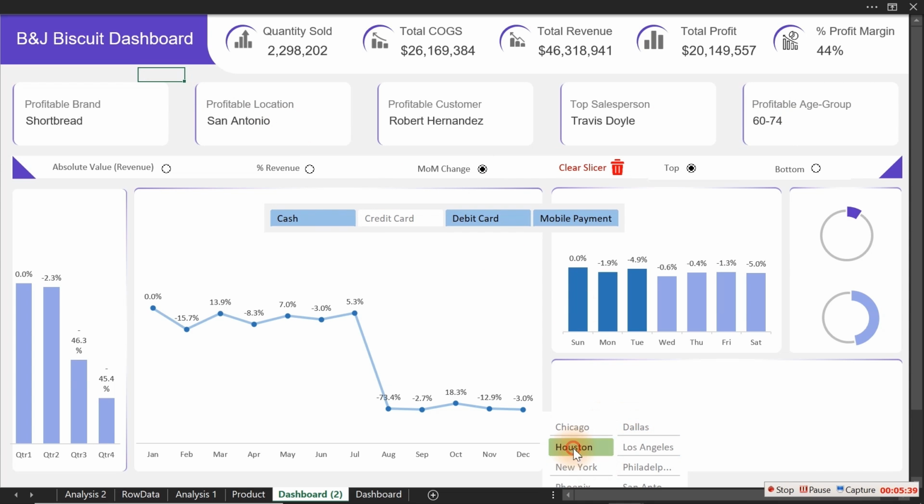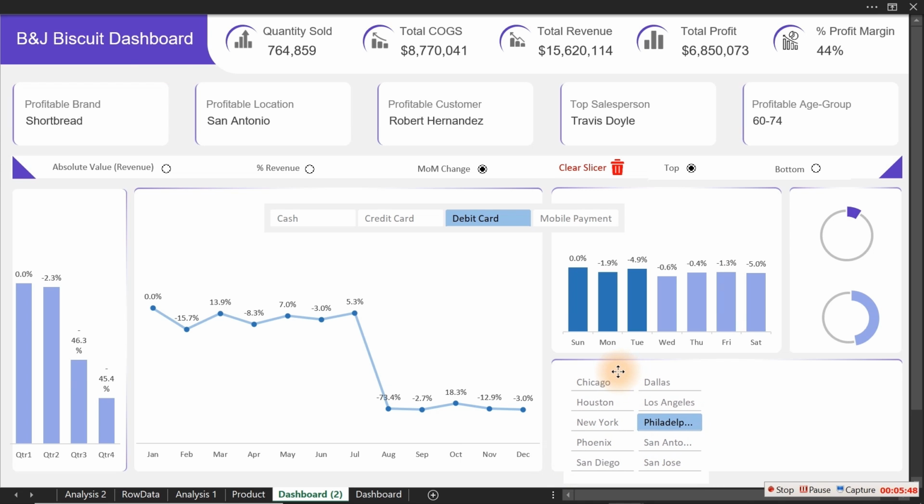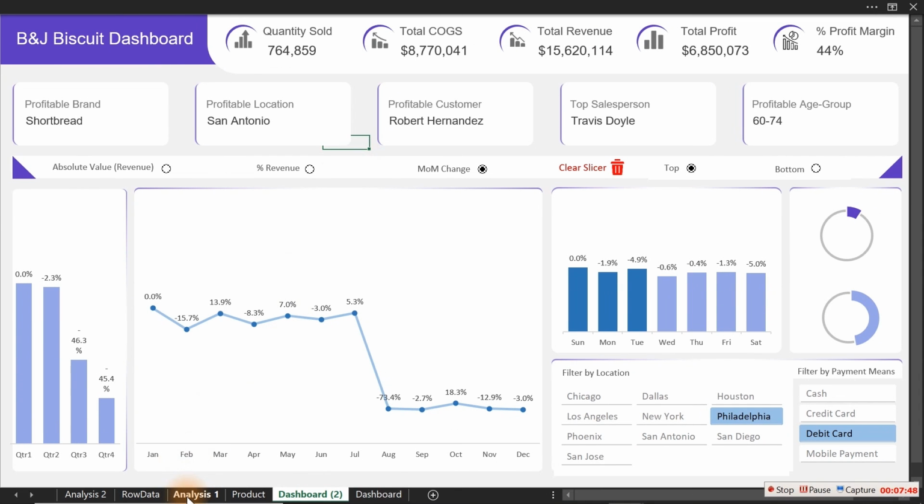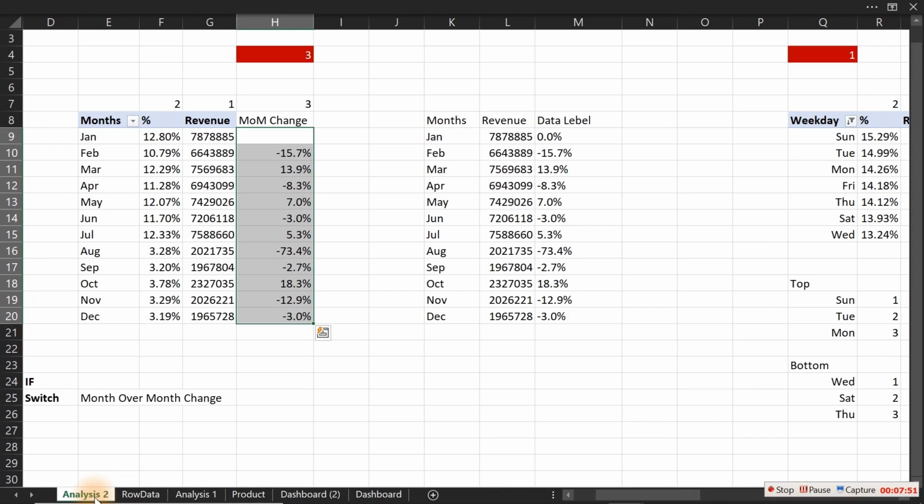As you can see, it's not interactive because we have not connected this particular slicer to what we have here. It's only connected to the top one. So let's make sure we align it properly. Right, I'm going to come over here under this particular one.